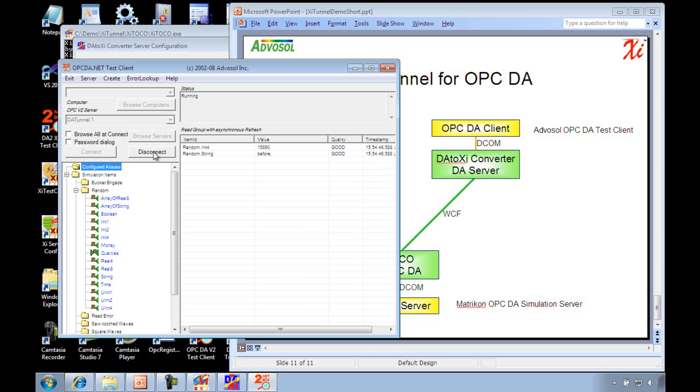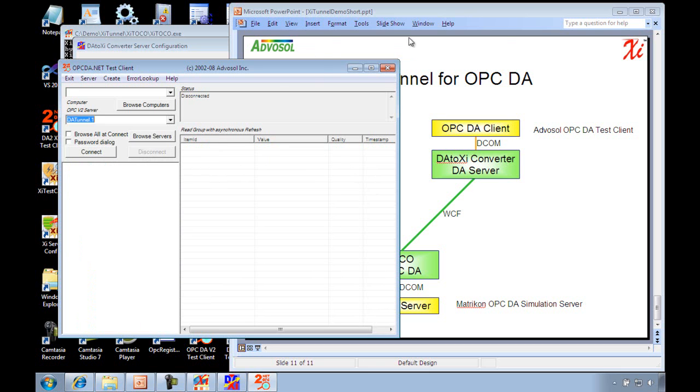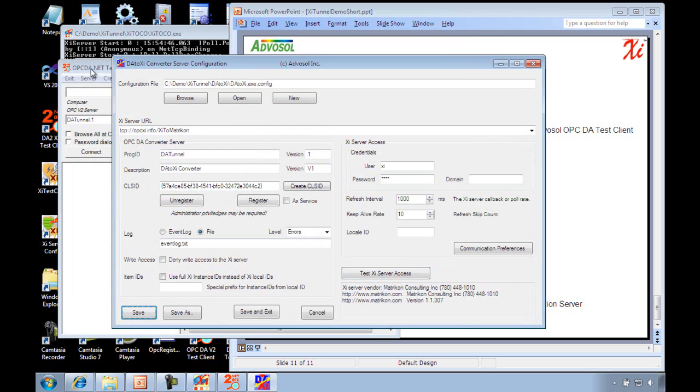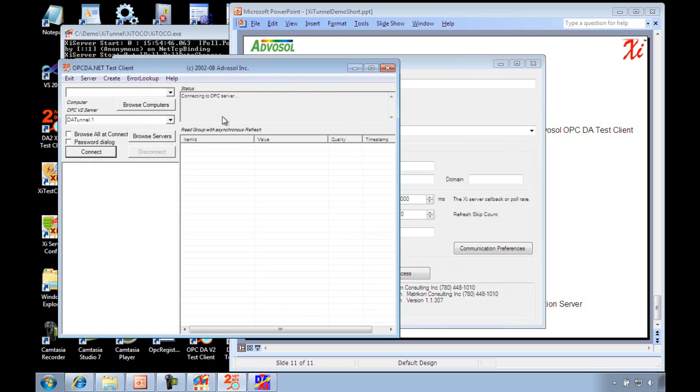To show not only a local access, I disconnect and change the configuration to an OPC Xi converter server on an internet web server. The URL is opcxi.info, and the server name, also an Xi Docker converter server that is configured for the communication simulation server, is Xi to communication. This remote server access requires credentials, username and a password. So let's check if this server access is successful, if the URL and credentials are correctly entered, and we see the access is successful. So I save this converter configuration and connect again to this converter server.